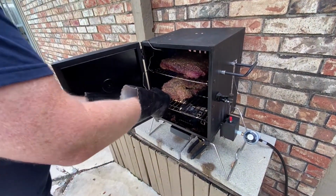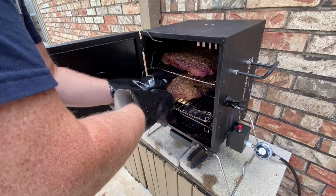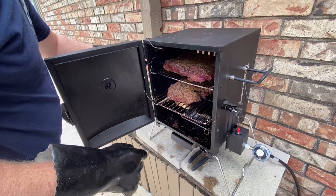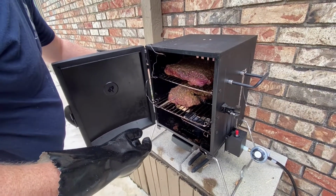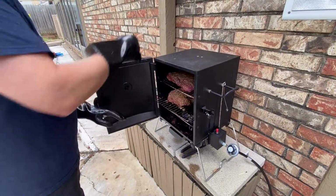What I'm gonna do, this probe, I'm gonna put the probe more into the middle and see what it says. Yeah, hey, that's not that bad actually. It says we're at about 178 here in the middle. And this is the one that's the lowest.